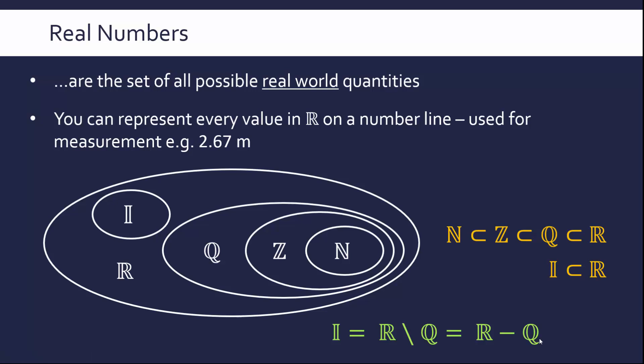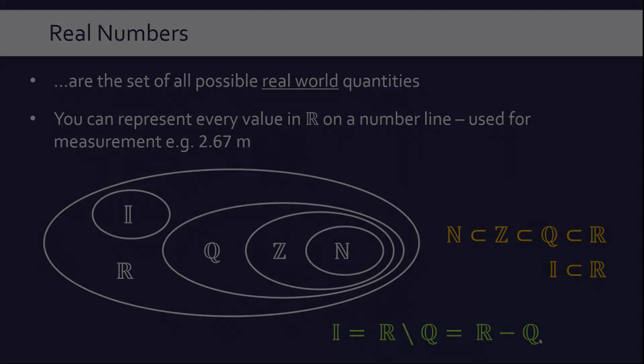The main takeaway here is the natural numbers are used for counting, real numbers are used for measurement, and try and get in your head how the other sets relate to each other. Be careful with your letters because you might think I stands for integer, but in this case Z stands for integer. Likewise, real could stand for rational, but actually Q stands for rational. So it's a bit confusing, but as long as you learn the different sets and the difference, you can't go too wrong.